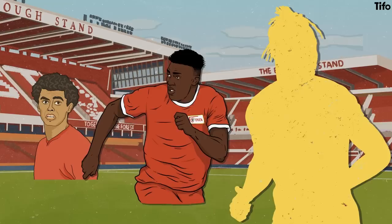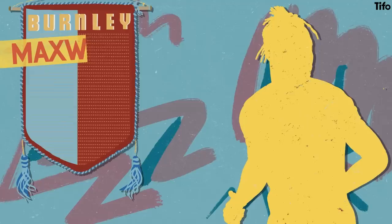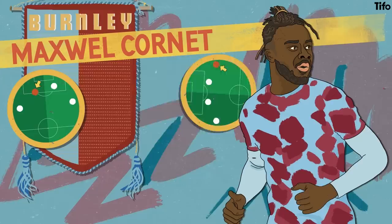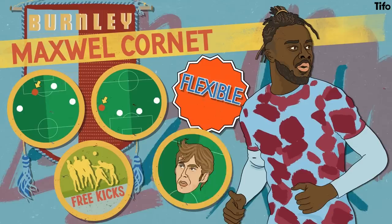Forest would be looking for someone comfortable playing on the left or out of the left half space, because when Johnson plays in a front three he usually features on the right. With Burnley being relegated last season, Maxwell Corne becomes an attractive prospect for a lot of teams — a quick, powerful transition attacker who has excelled in his short time at the Lancashire club. For Burnley he played as a left midfielder or in a strike partnership, and the season before he featured as left back in a four for Lyon. This flexibility would be attractive to Forest, and Corne is also dangerous from free kicks, which could help replace another aspect of James Garner's contribution.